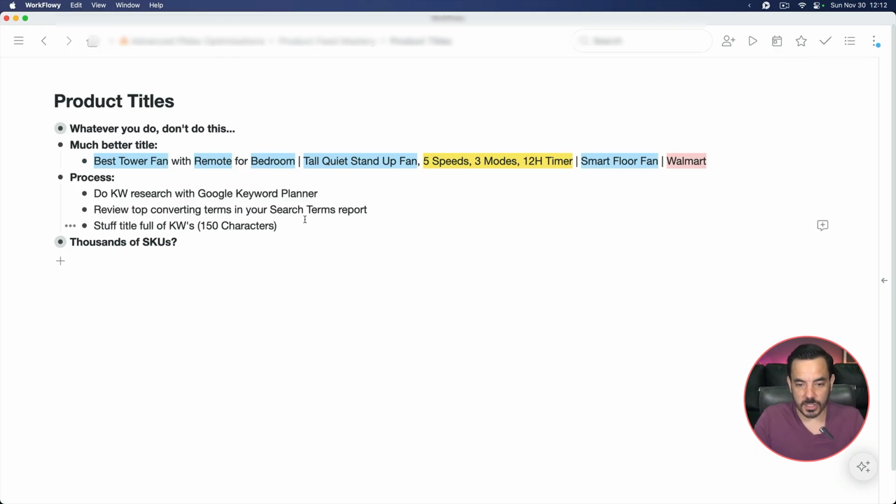And then finally, you just stuff your title full of keywords. You can separate different sections using punctuation like this. I like to use the pipe. You can also use dashes to separate it out. But the next step here is just a bit of good old-fashioned keyword stuffing in your title. It works, it's good. This is what you want to do for shopping ads and for Performance Max. So definitely, guys, 150 characters, use as much of that limit as you can by stuffing as many good keywords into your title as possible.